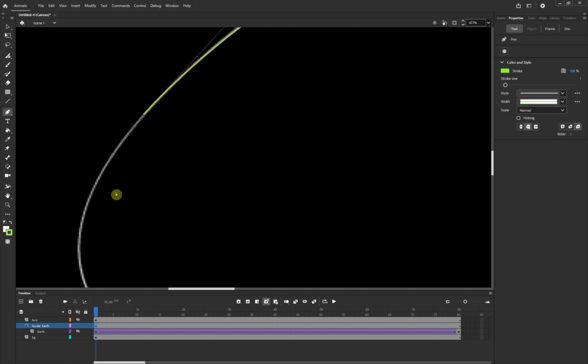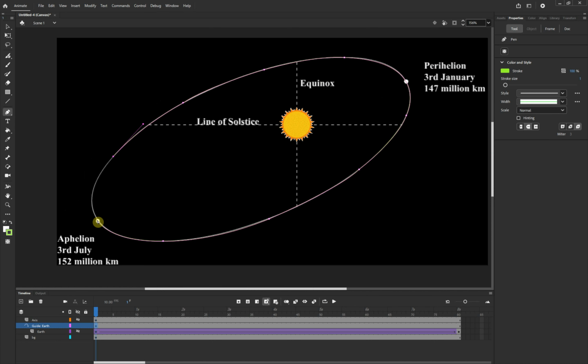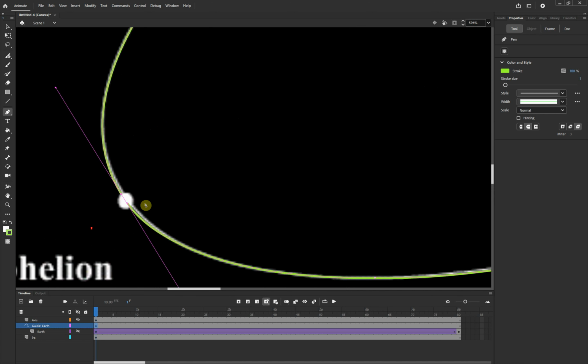Okay, the most important point now is when you're going to put the final point, make sure you're not closing the circle. Leave a little bit of gap over here. That's because it's going to be your ending point. We want to know where is the beginning point and the ending point.